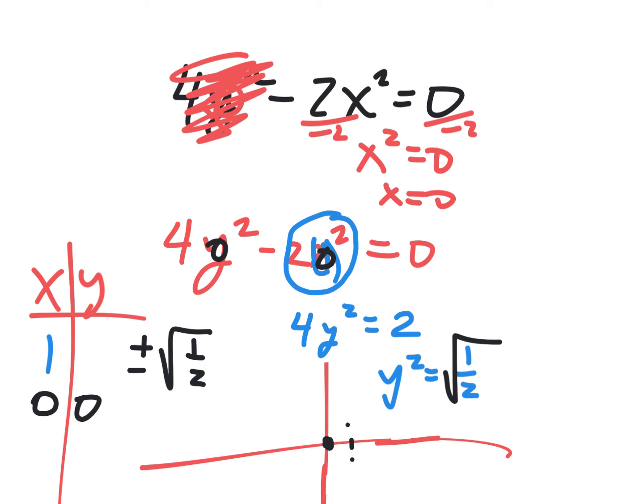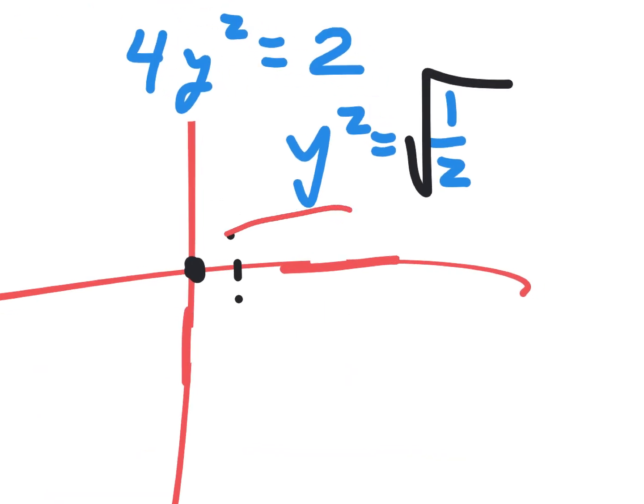Cool. How about when you find, that was the one where y was 0, so that must have been the x-intercept. To find the y-intercept, you set x equal to 0, and pretty much the same thing happens, and you get 0, 0. So there's only 1. Cool. Do you get this is probably coming out to something like that for a graph?